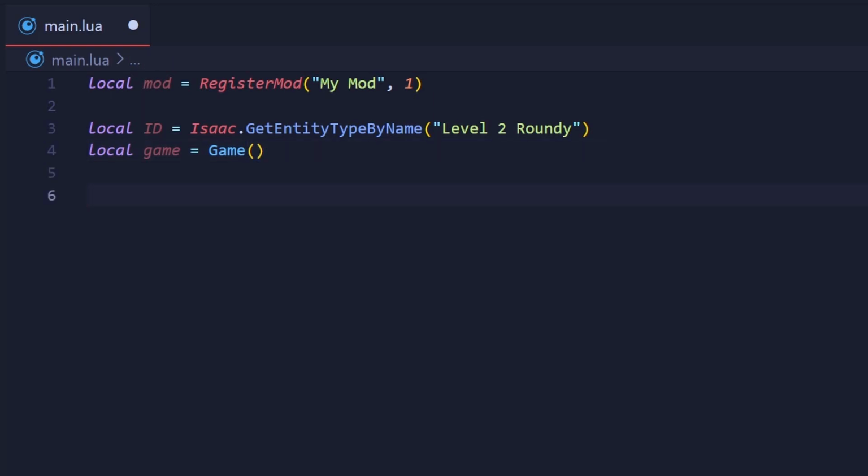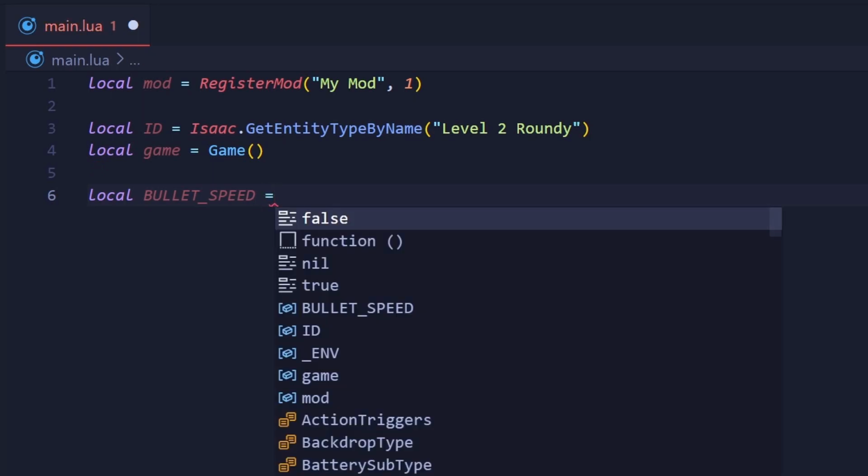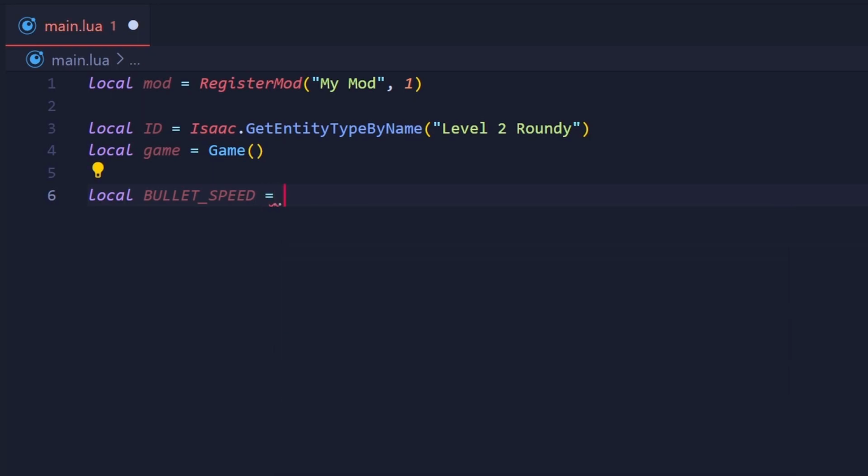A few new lines, and next we're going to define a constant. A constant is just a name for a variable that we don't intend on changing later. We'll define it in shouting snake case, like that, to easily distinguish it from normal variables. This is all to just increase readability in our code for when we're looking at it later. Name this variable BULLET_SPEED, and set it to whatever you want. This will be the speed the projectile that the worm shoots moves at, so I'll just do 6. Alright, make a couple new lines, and let's start making our callbacks.